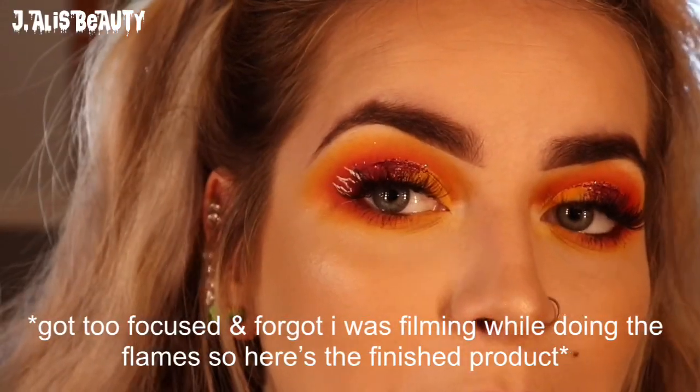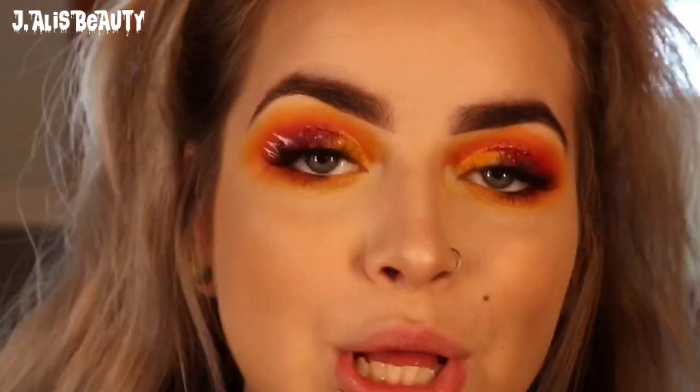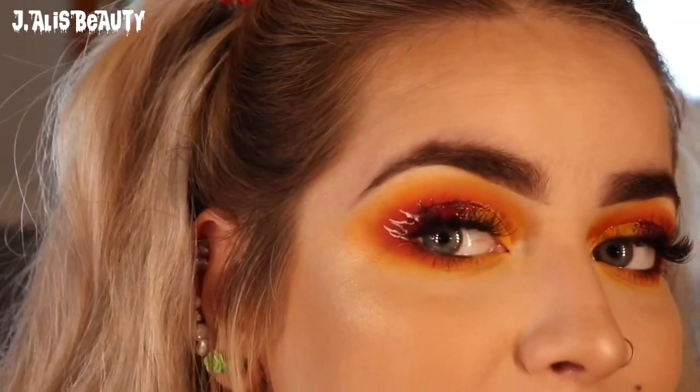That was actually so much harder than I thought, but I don't know if you can see, I did little flames on the corners. I did not do that as well as I wanted to, but it's fine, it's good enough, it looks somewhat decent. So I'm actually almost done. All I gotta do is lips, and that's pretty much it. I'm just gonna go ahead and line my lips. I'm not gonna talk during it because that is so frustrating and almost impossible to do.